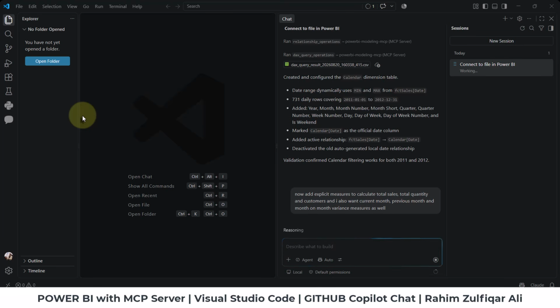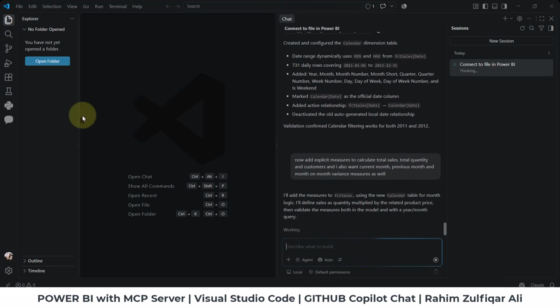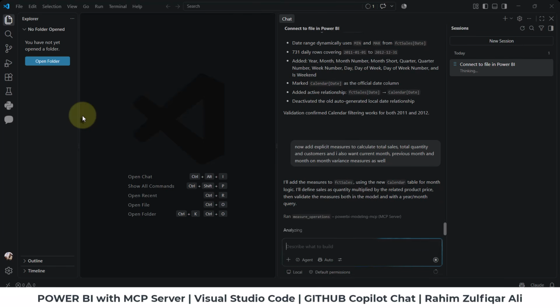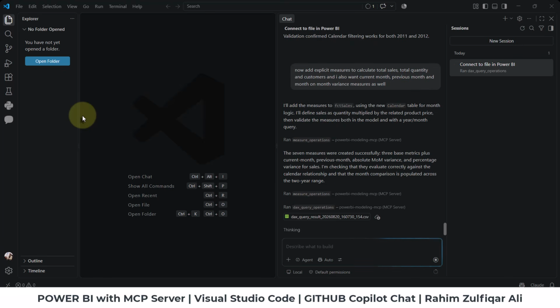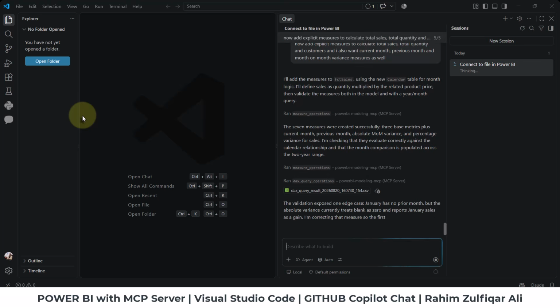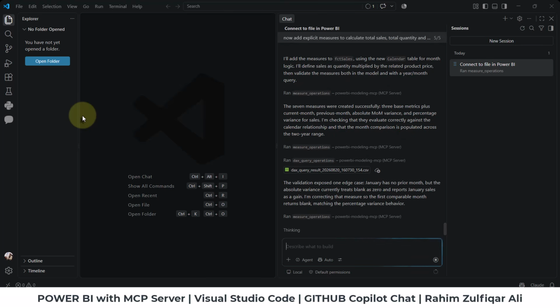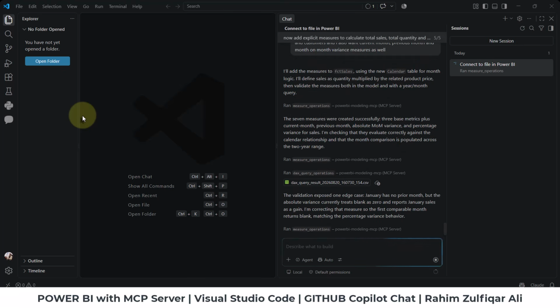You can spend some more two to three minutes to give a detailed prompt. See, your prompt should be very much focused and detailed. The clarity in your prompt will determine how effective the responses and results will be from what this particular tool generates in your Power BI file. So it will again take a few seconds and do that work for you.